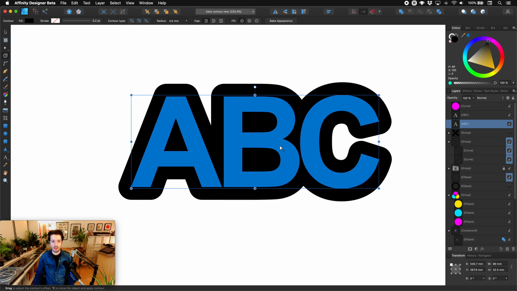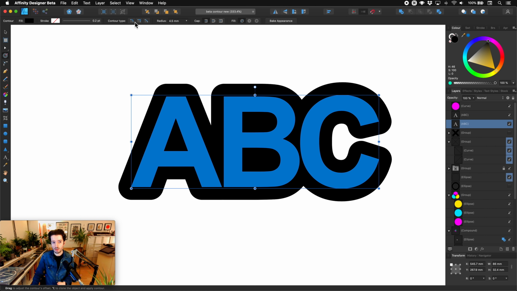So yeah, it's just a really nice, quick and easy way to add some more dynamic lettering to your design. But here, what we need to do is just go to the contour type and adjust this to our preference. So if we change the join to something more angular, this is then going to match the lettering we have. But you might prefer this to be more of a retro curved edge.